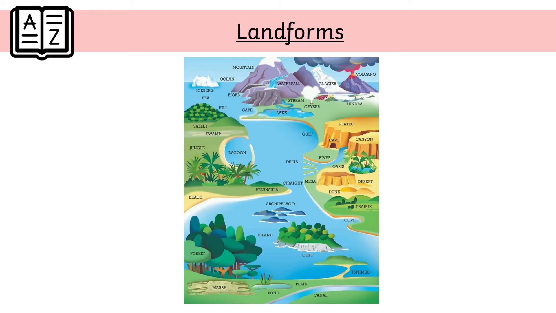An important part of any landscape is the shape and height of the surface landforms that can be seen. The term landform can be defined as any physical feature of the earth's surface that has a recognisable shape and is made by natural causes. So any part of our landscape created by nature with a recognisable shape is called a landform. This could include mountains, caves and waterfalls, just a few examples. The image on the screen shows examples of other natural landforms found around the world. Landforms help provide the overall character of a landscape as well as affecting its soils, climate and the way in which people use it.